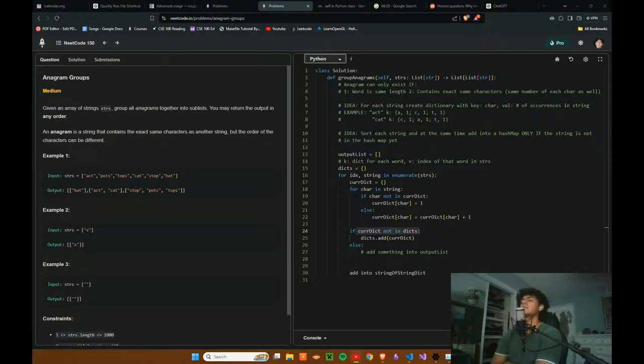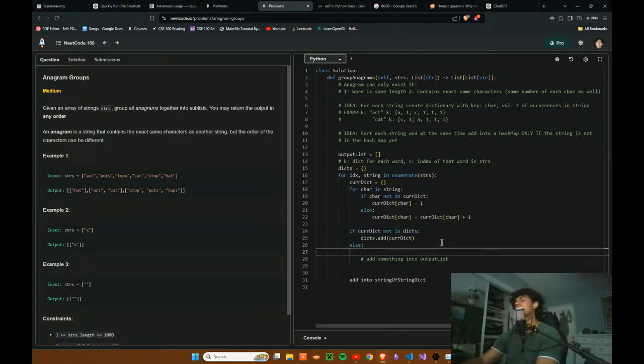Yeah, if the entire dictionary does not exist in the dictionary of dictionaries, yeah, that should be fine. Okay. Otherwise, if it does, then I do want to add it to the output list.